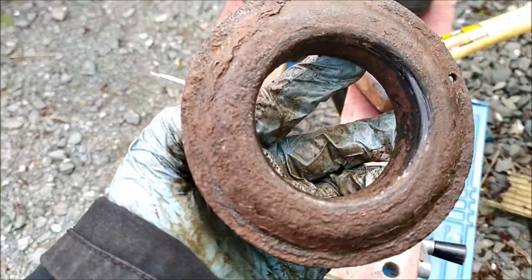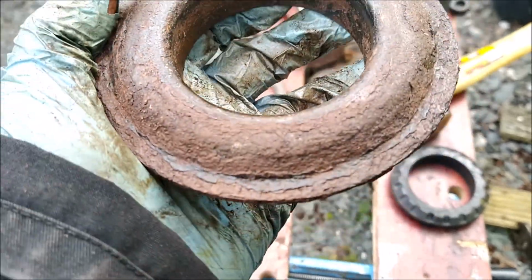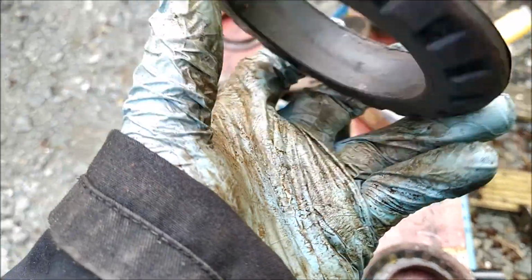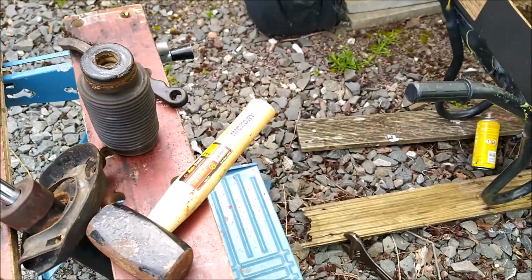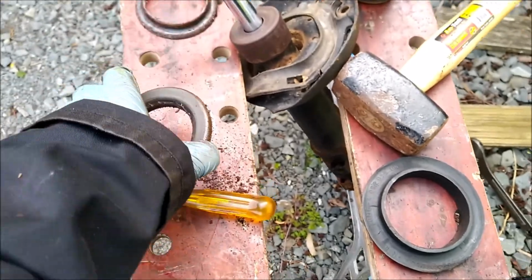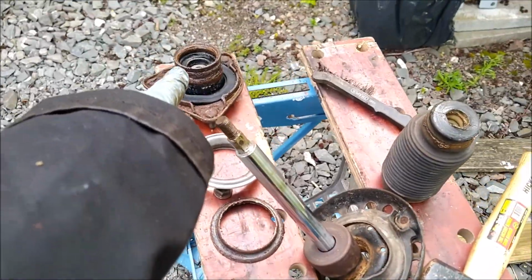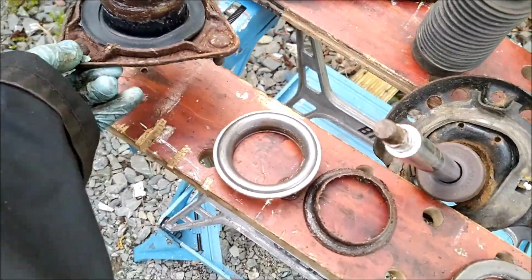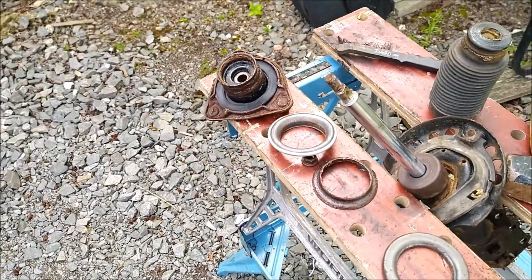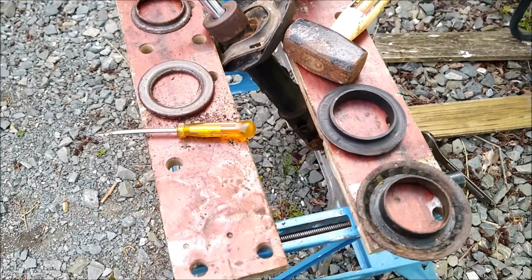I've given that a quick going over with the wire brush and taken off most of the loose stuff. It's pretty scabby, but I'll just cover it with grease. I've taken the rubber insert out, given it a quick clean up. It just goes back in there, but I'll put grease on everything. That can obviously just go in the bin. So anyway, I'll put that back together. I'll give this strut top mount a bit of a brush down as well. Again, it's pretty scabby. I'll just put grease on it as well. Then I'll need to maybe perhaps look for a more rust-free shock absorber at some point.